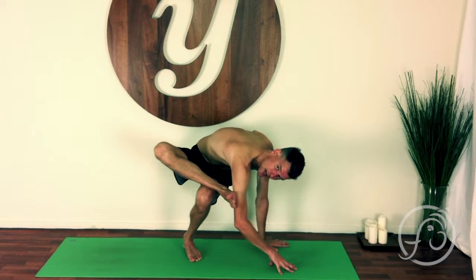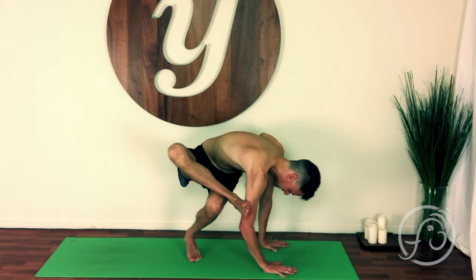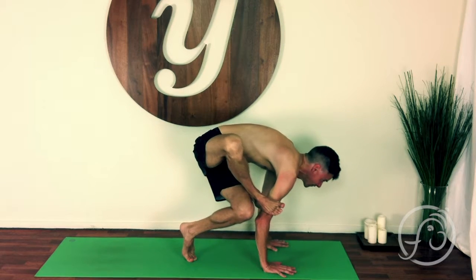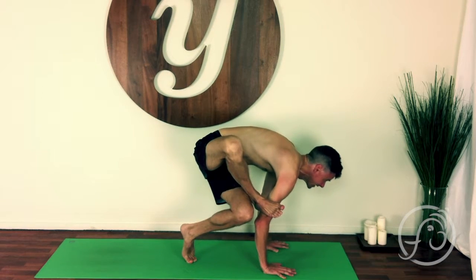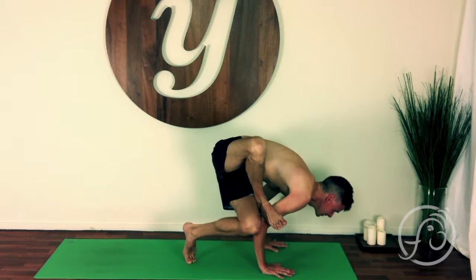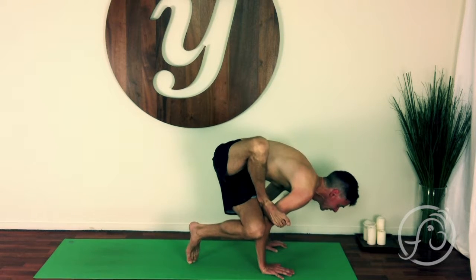Place it on the back of your tricep if possible. Place your right hand flat, look forward, lift your left heel up and then turn on the ball of your left foot. Point your left knee the same direction as your hands. Look forward, lean forward, bend your elbows so you have a shelf to stand on, and then bend your bottom leg, your left leg.